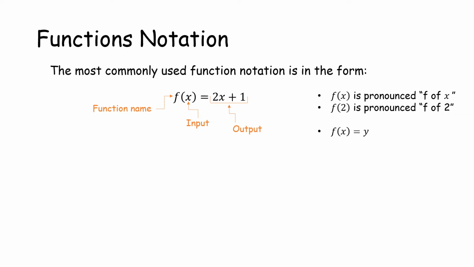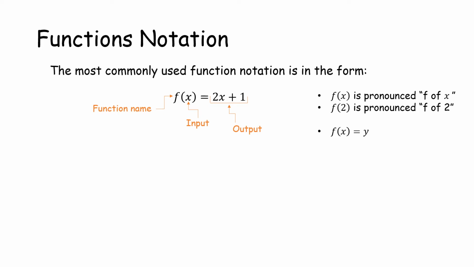The analogy I would give is the idea that if you have girls, that would be equivalent to the y, but you wouldn't go around saying girl, girl, girl. It's much easier to work with people if they have something that identifies them specifically, and that to us is our name. So I would say Mary, Anne, and so on. So f is the name. It is specifically the name. All of these functions, f of x, it could be g of x, it could be h of x, that's all names, but they are all y's, just like all of these are girls. So just be really clear about that.